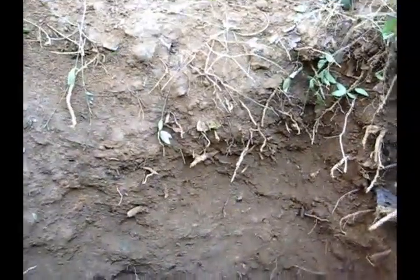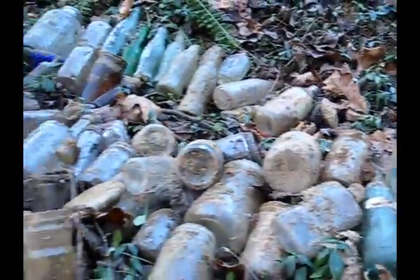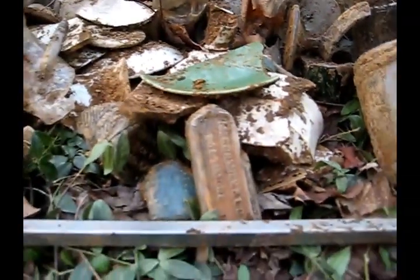Yeah, well, the bottles down here, everything seems to be broken, so I'm gonna start tunneling into that wall right there and tunnel over. As you can see, we're pulling out quite a bit of stuff. Look at this little teacup. Yeah, little kid's teacup. Cool, huh? That's a nice piece of glass right there. A plate, nice color. I like that. I'd have that in my house. That would have been a nice bottle.